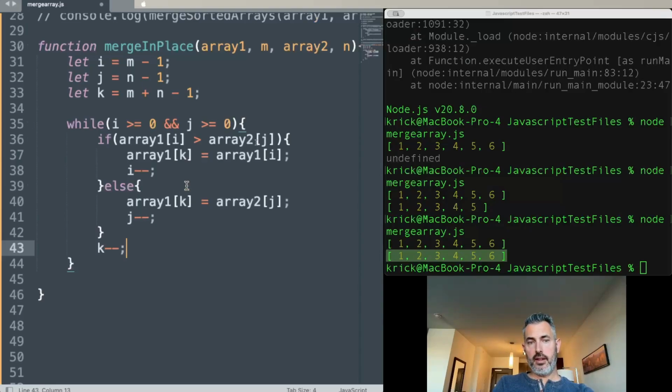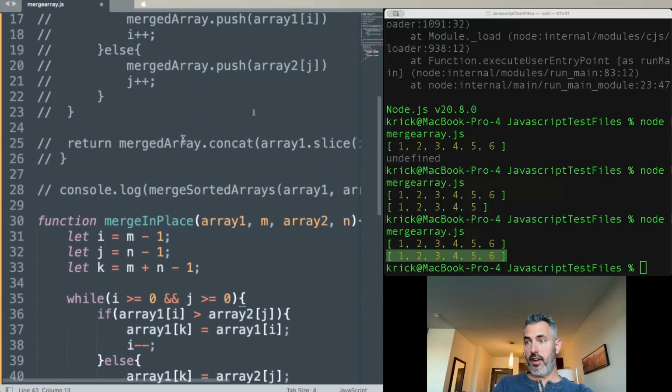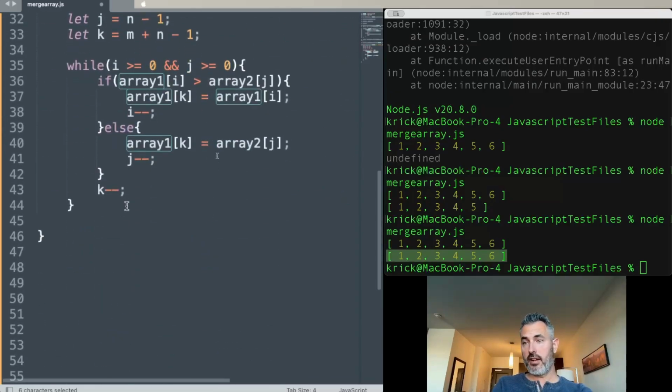And then same as this one over here, if there are any remaining items in the second array, we want to add them to the array, to the beginning. So we'll keep iterating while j is greater or equal to 0.